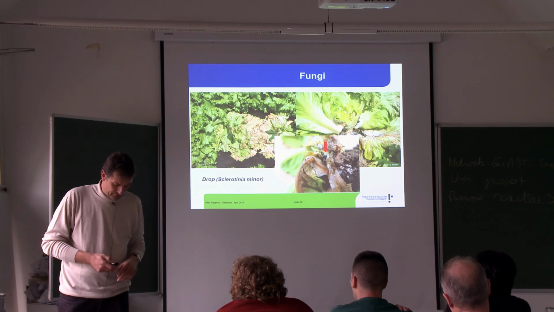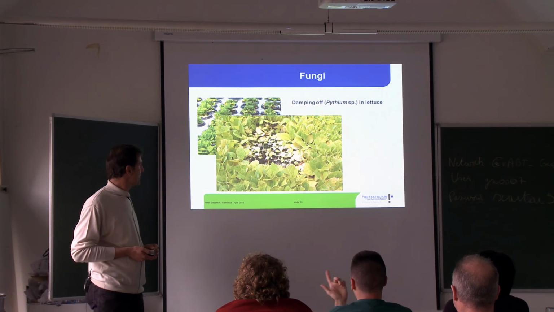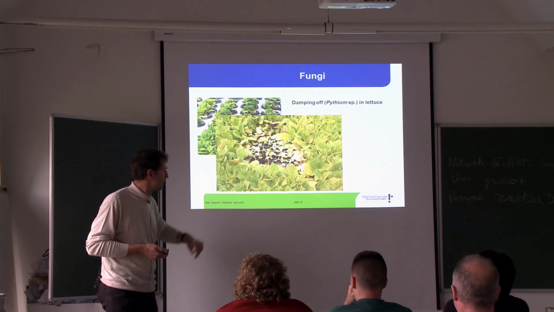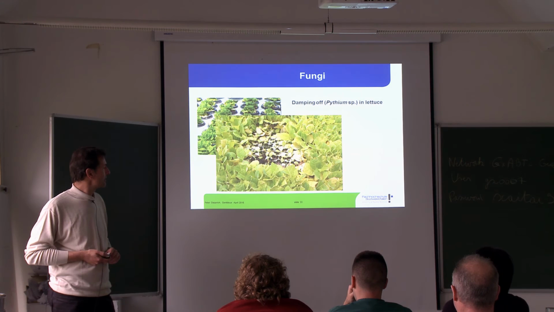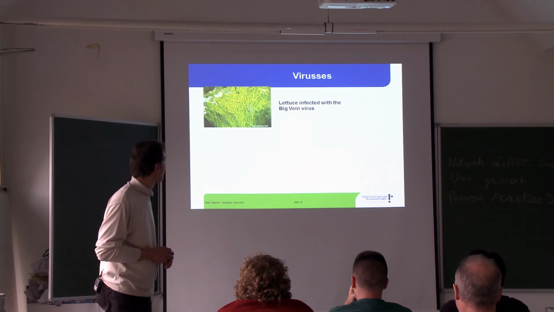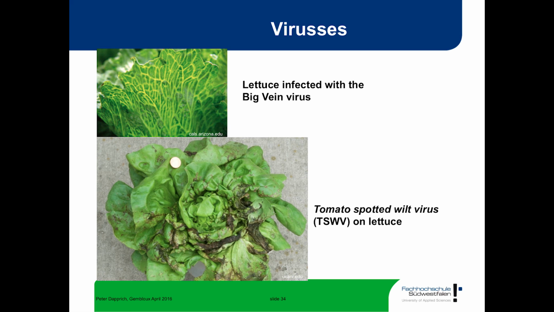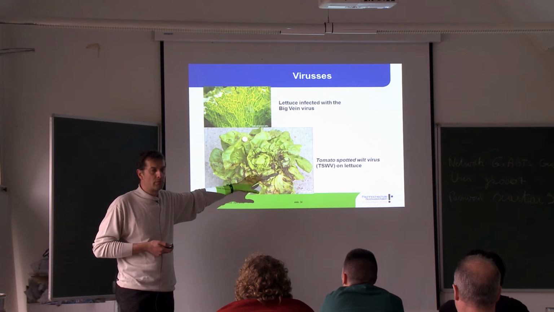Yeah? And this again is Pythium, here displayed on lettuce. And this can happen if you suffer from Pythium in your earliest stage. Sanitary problem, in fact. The roots turn brown and the stem becomes hollow. Again, viruses. The big vein virus of lettuce. Tomato spotted wilt virus looks a little bit like downy mildew. Again here, this one in a moist chamber will never develop fruiting bodies. It just will continue to rot.